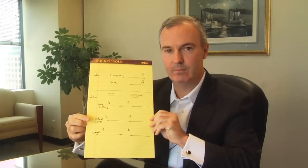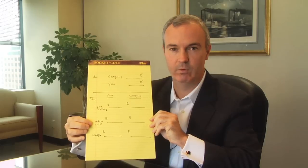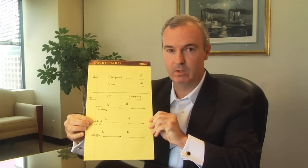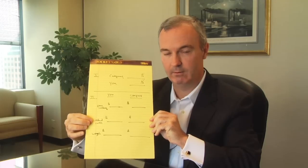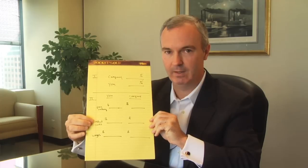The second category here, medical cost, a lot of times during your deposition, you're not going to affect these too much. These typically will deal with what doctors recommend for you. Typically during your deposition, they will ask if you want certain treatment done or not, because if you're not going to have any treatment done, the company will not need to pay for it.